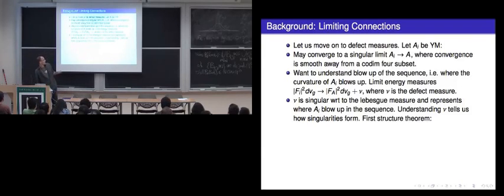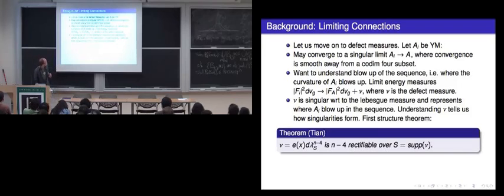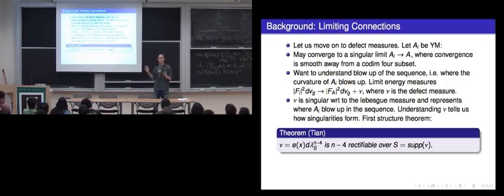So the first structure theorem I want to state for this goes to Tian. And what you prove is the following. So you prove that the measure mu turns out to be an n-4 rectifiable measure over some S. Right? So roughly speaking, what that means is the following. So remember, n-4 rectifiable means like n-4 manifold. Just think that away from measure 0. So it's basically saying that mu here, there's some S here, which is like an n-4 manifold, and that your mu is just integration of some function along that, right? Some e of x.